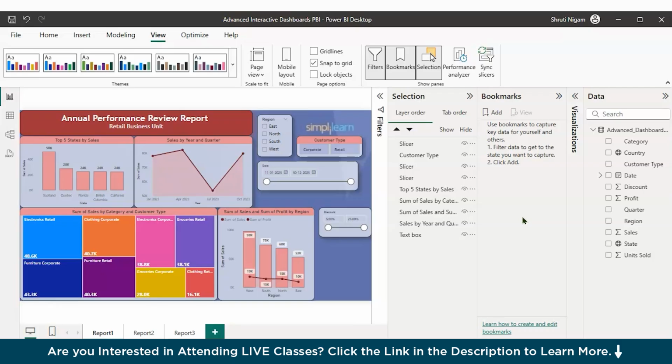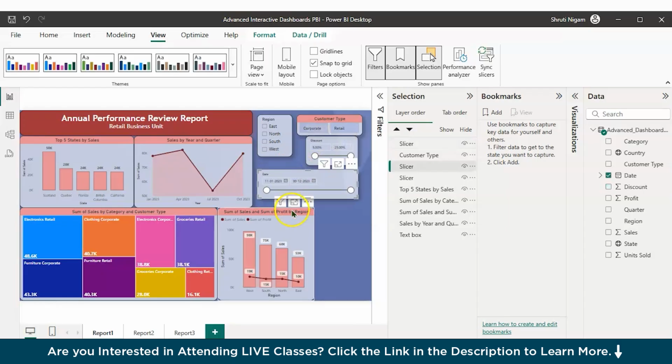For example, let's create a simple bookmark here. So currently we have these objects and the slicers here. Let's say we want to see the sales report first and then we want to see the profit report. So let's create some space here for a profit report.